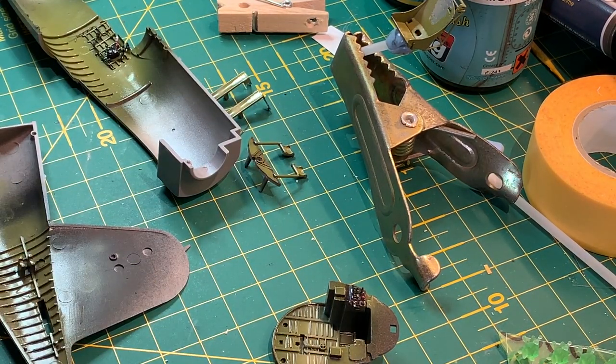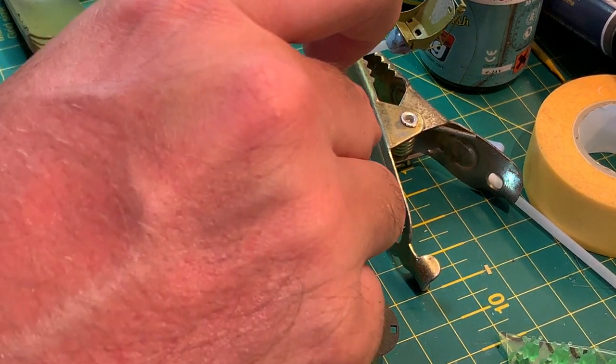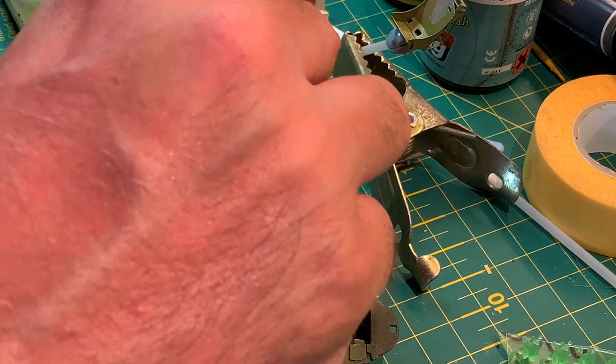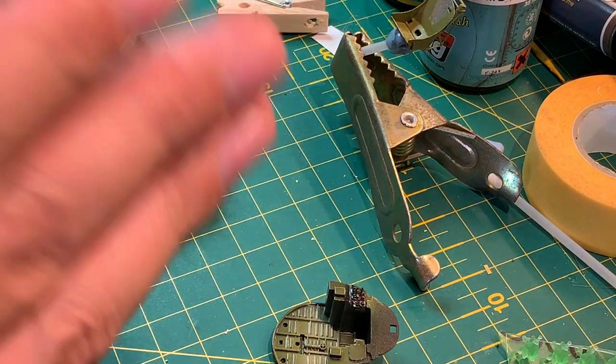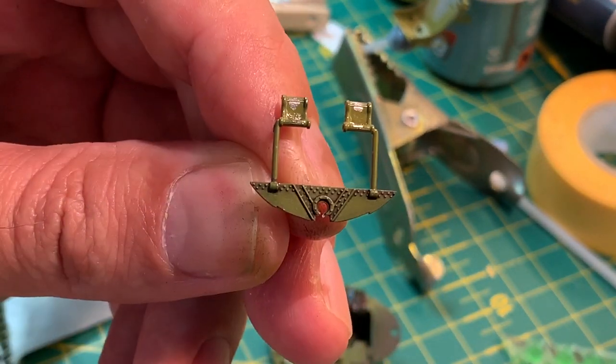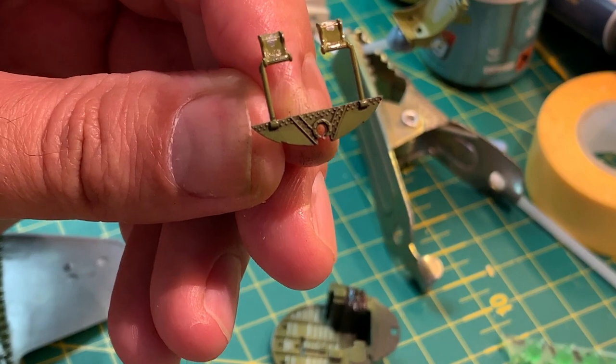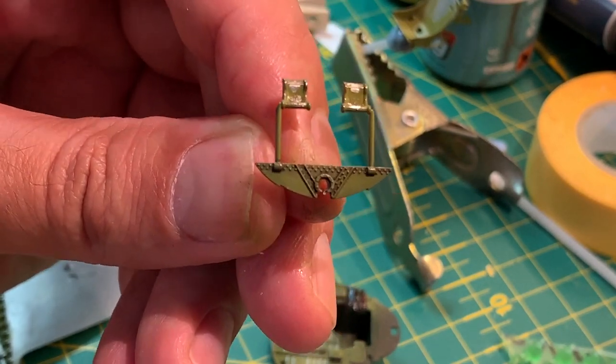What I'm going to do at this moment, while I have five minutes to myself, is I will start with applying some wash to the cockpit. Now, I've already started with this piece here. It's always a bit hard to show off stuff in this light because it's just terrible.